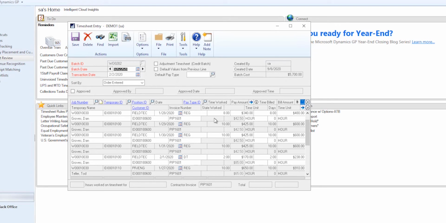If I just drill down to any one of these timesheets that have come in, there's field tech, regular pay, and there is the VMS number. So again, just to prove that we're tracking it from the outset, it's stamped on the time transaction, and then we can use it for the respective downstream pay bill processes and the receipting process, because when we receive the money we can match against this.